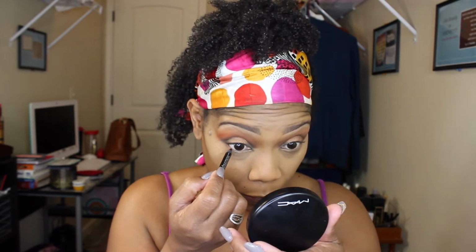Alright, so now you all know I'm not a fan of using liner on my waterline. However, I do think for this look I should use some liner on my waterline, so I'm just trying to find it. Alright, so I'm going to use this Urban Decay. I don't use black eyeliner very often, but I've been giving them away, so it's like, where's my black eyeliner? So that's okay, I'll buy a couple more. Alright, so now I'm going to use this 24/7 Glide On pencil from Urban Decay to line my waterline.